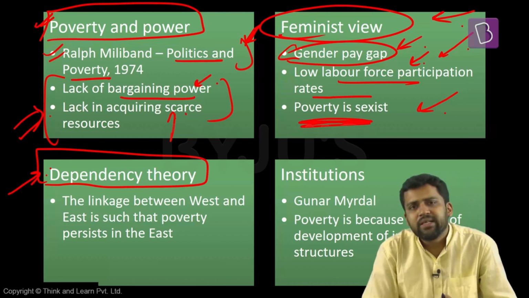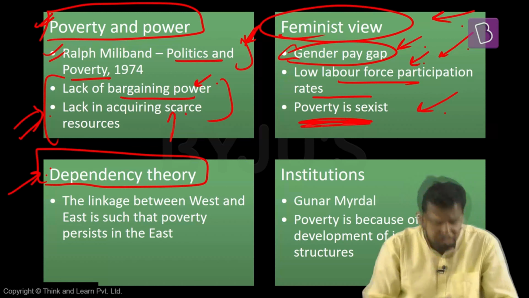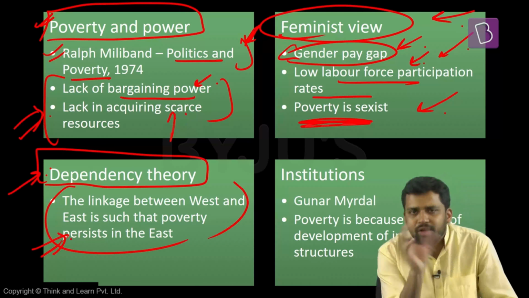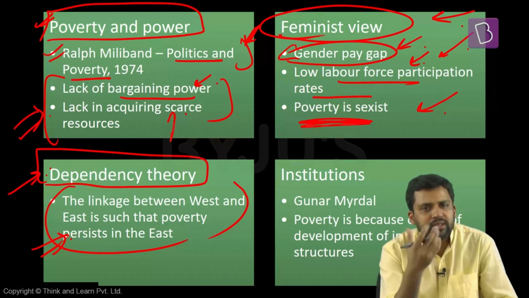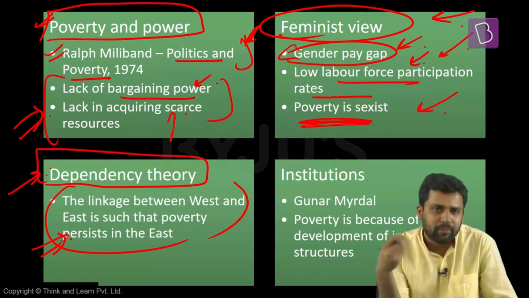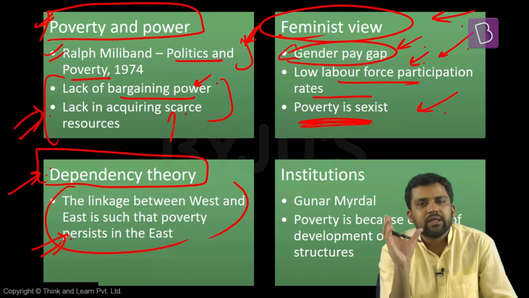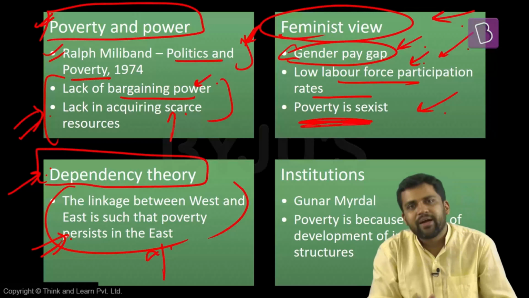Dependency theory. We'll be discussing dependency theory in detail, and it is a part of our syllabus, chapter 10. Dependency theory says that the developed countries, the Western countries, and the developing countries, the Eastern countries, are linked in such a manner that the Western countries continue to progress, while for the developing countries, the best possible scenario is uneven development. The developing countries are always lagging behind, and poverty is always perpetuated.